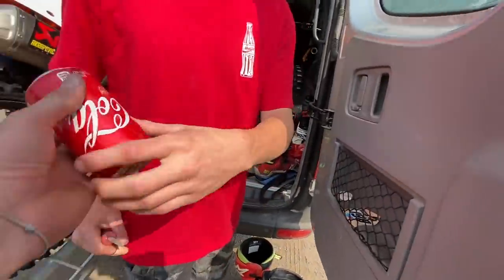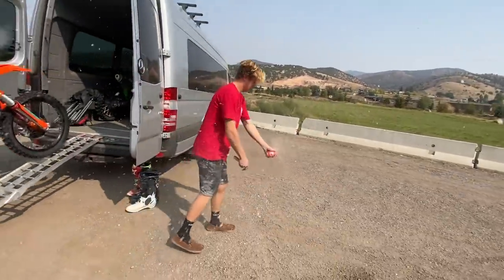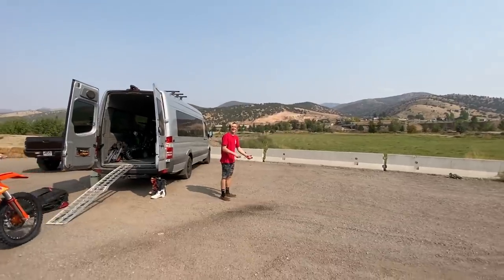Got the wagons. This one planks off. Hey, get away from the van. Get away from me. Whoa, whoa, whoa, dude. I still got you. Oh, my.